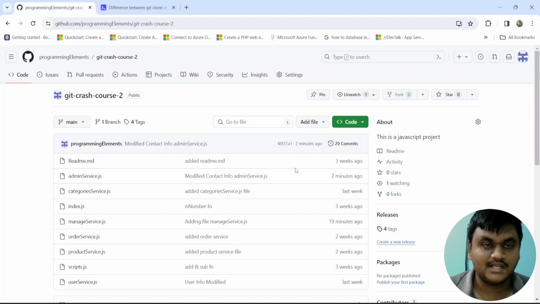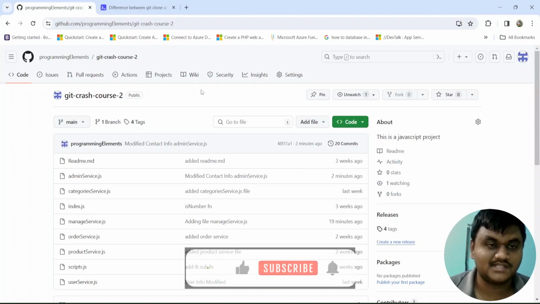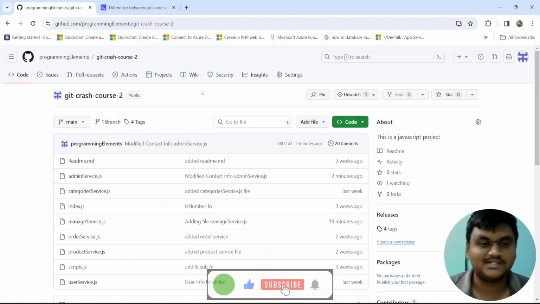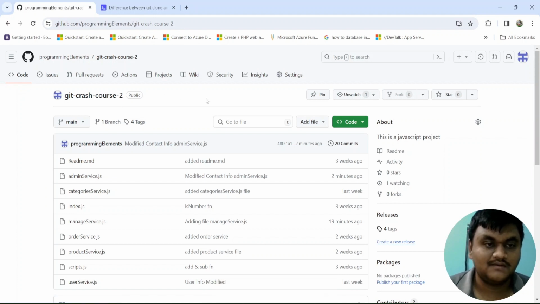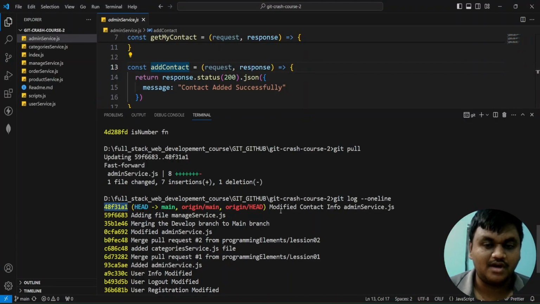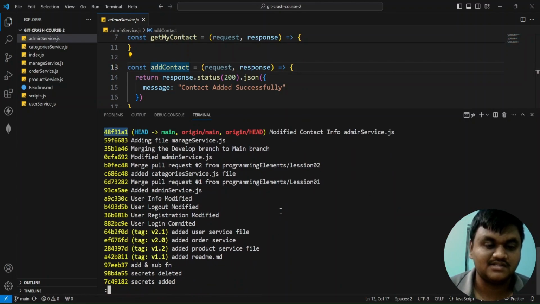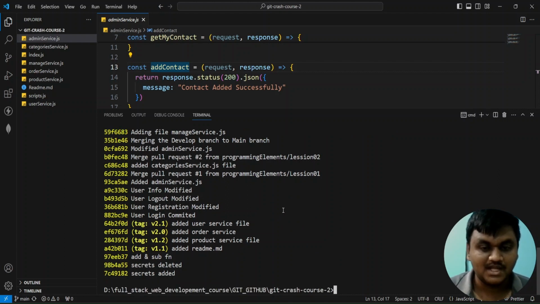Git pull is used when the project already exists, but some other person has modified it and we want to reflect those changes in our local repository.